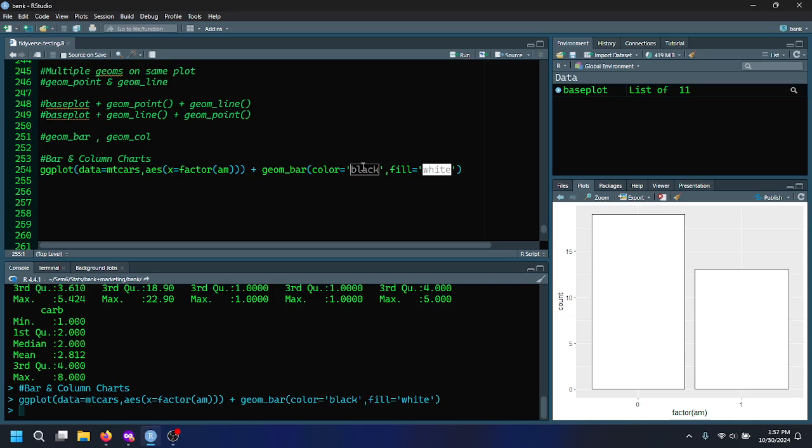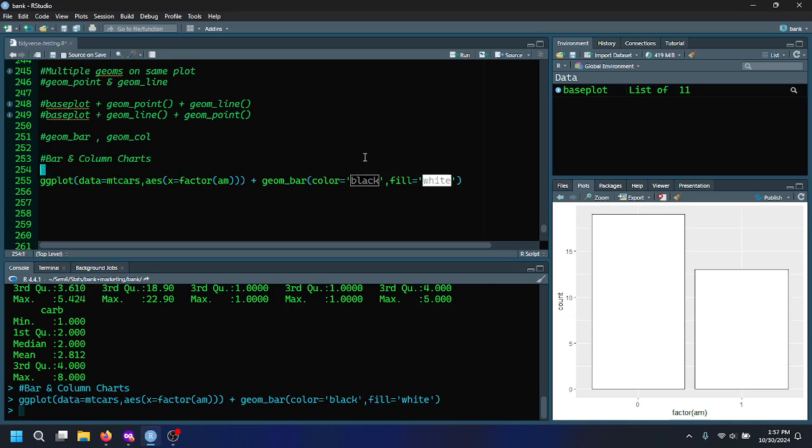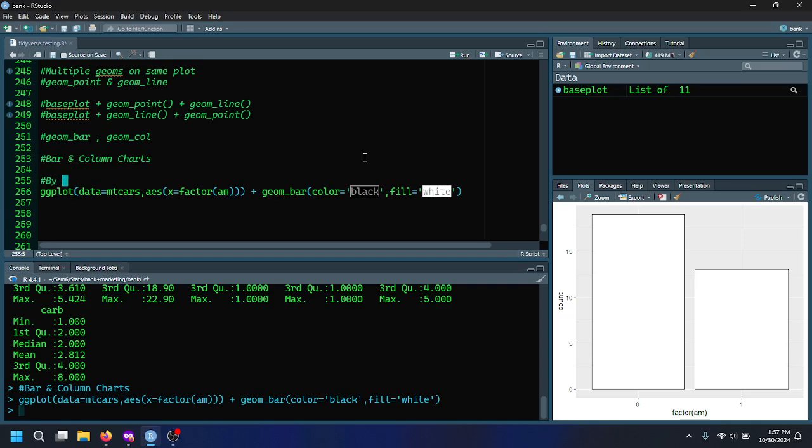Now, let me make a note of this. By default, the y-axis is the count for each value on the x-axis. And that might be good for a lot of purposes. But then what if I wanted the y-axis to be an actual value rather than a count? Right?